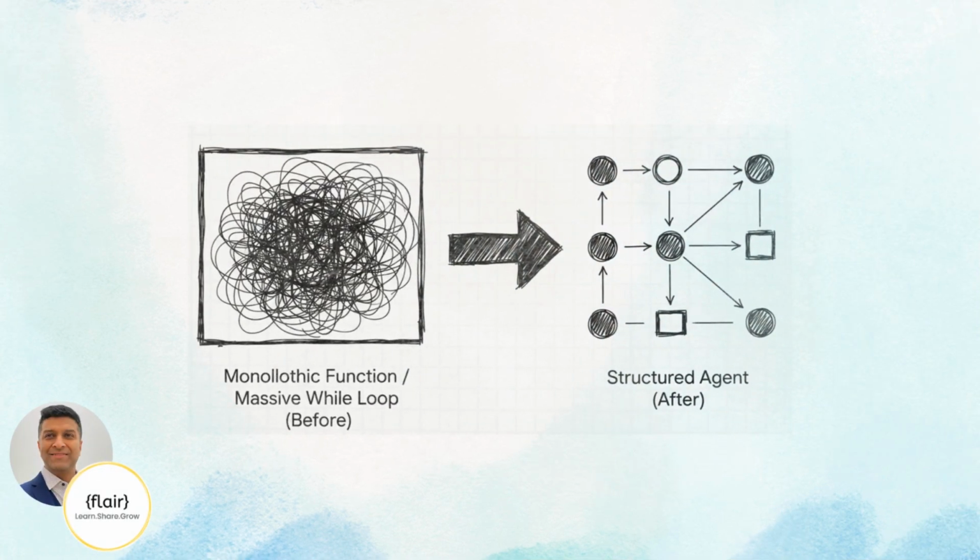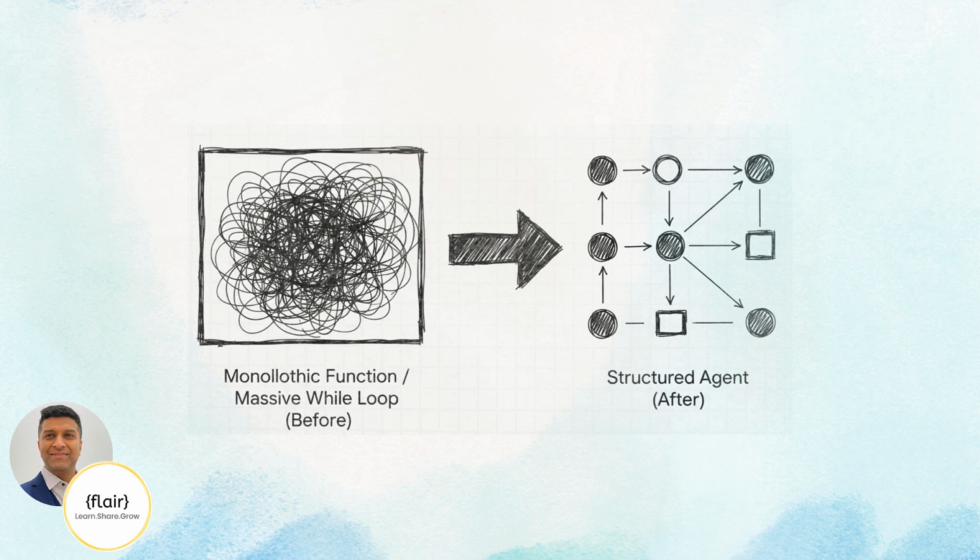So, what's the big idea inside the LangGraph engine? It's all about this concept of structured agents. Instead of writing your agent as one giant messy function with a big while loop, LangGraph makes you break down the logic into small, manageable steps. You can think of them as nodes in a graph. Now, that might sound like extra work at first, but this structure is the secret sauce. It's what makes everything else, checkpointing, human in the loop, parallelization, even possible.